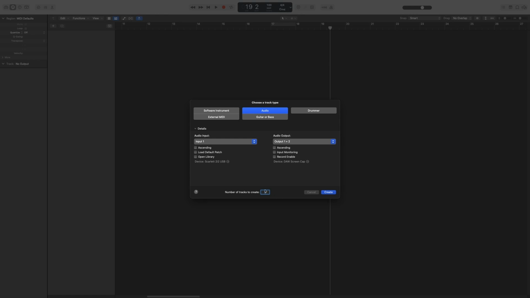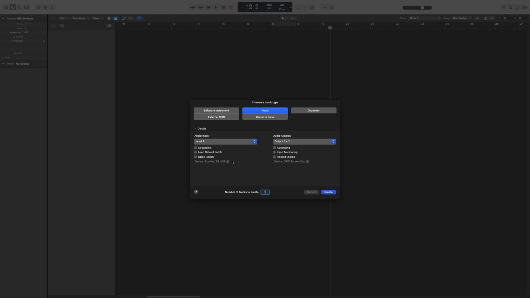Now, down here, you can select how many tracks you want to create. You can go from one all the way up to 1,000 tracks. Now, here on device, you can select what you use to record audio. It's usually going to be your audio interface. Or if you are on a laptop, it is going to be internal input, where you can use the internal laptop mic to record.